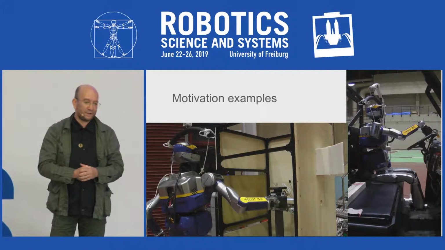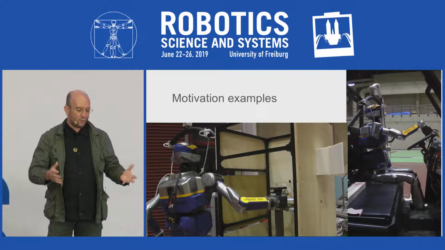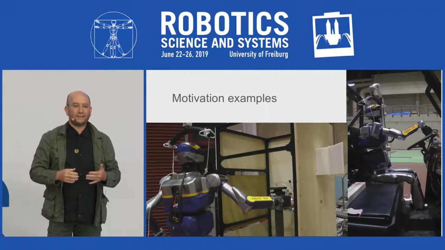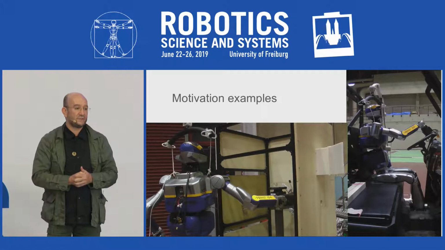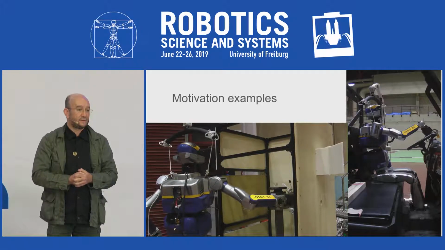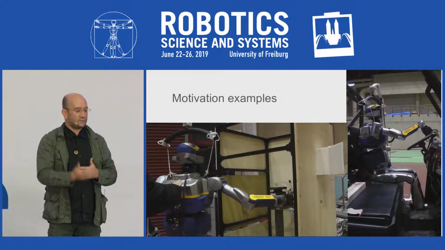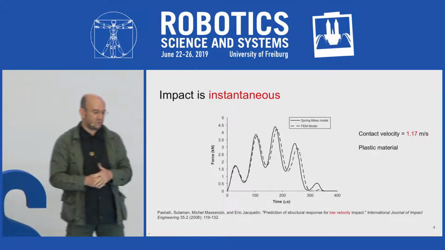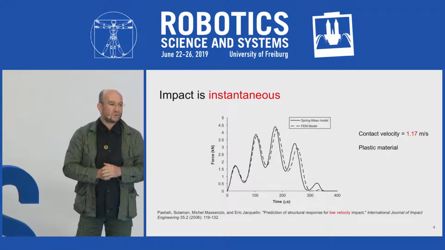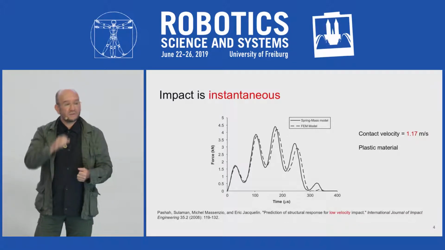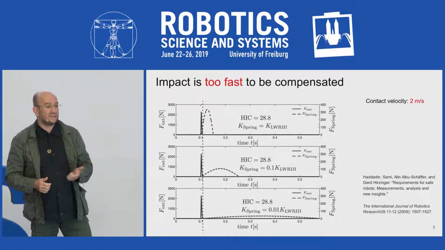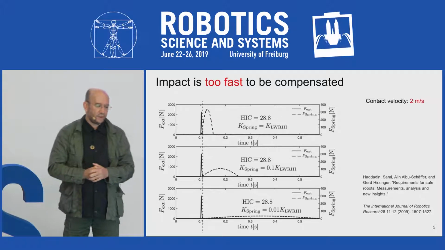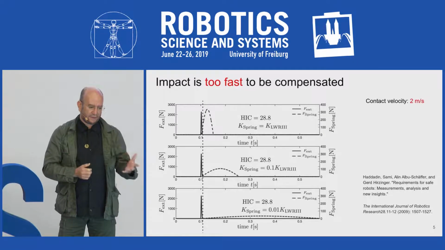And then the second one is that whenever you get the pose, the robot can go faster, but you know that the robot will contact, and then you will decelerate, so you will go slowly because you have a contact. And the reason why there is a contact, so it reduces impacts, and generally robots now fear impacts, and the researchers too. Why? What's wrong with impact? First, it's instantaneous, even for very small velocities, and the second is that it's too fast to do anything with the control part. So then it's supposed to be compensated.